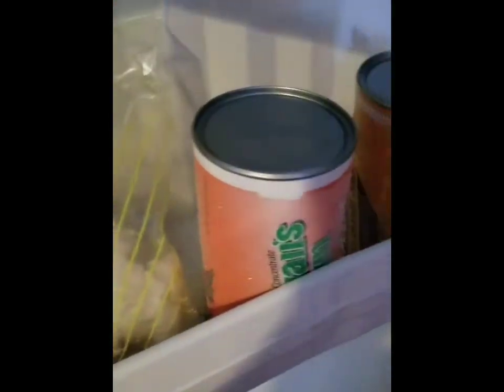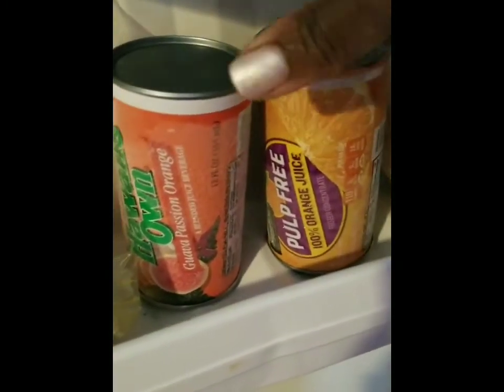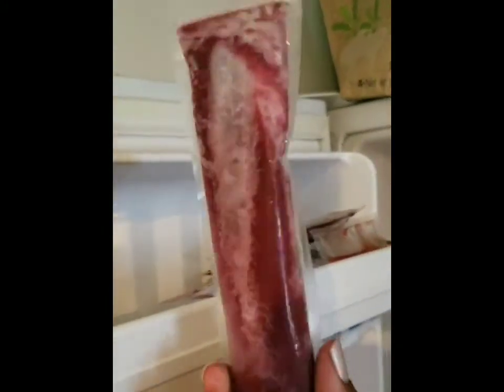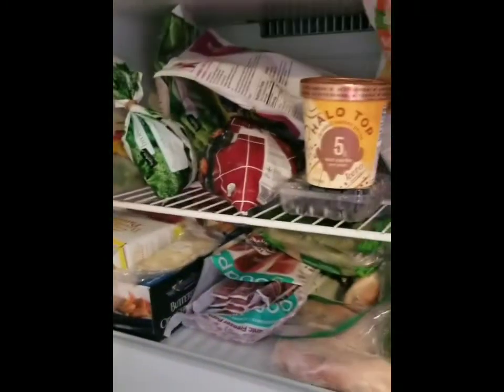There's also some pineapple and a banana that was ripening beyond what anyone would want to eat — easy to just stick those in the freezer. I juice a lot and make smoothies, so I can just add them frozen. And there are some berry ice pops I made myself before I found similar ones at Whole Foods. That's about it for the freezer — the refrigerator audit is now complete.